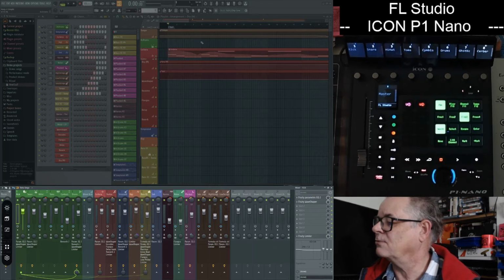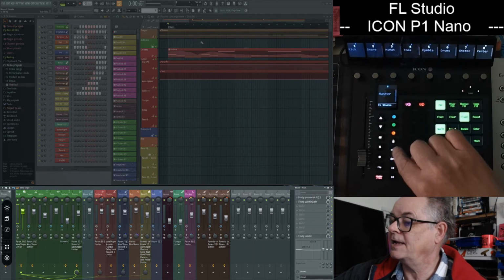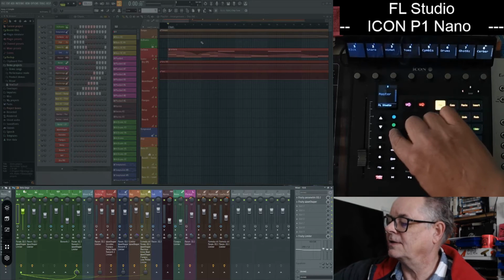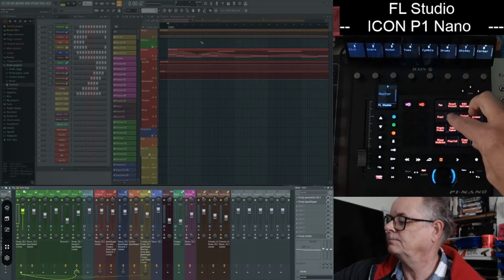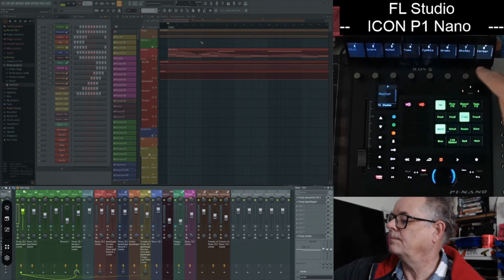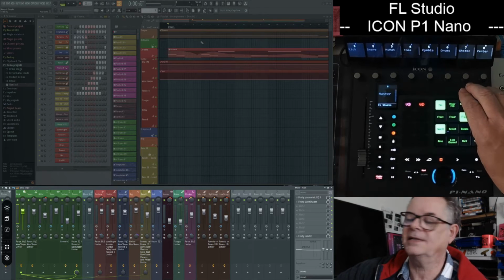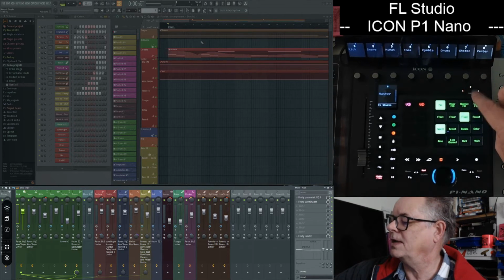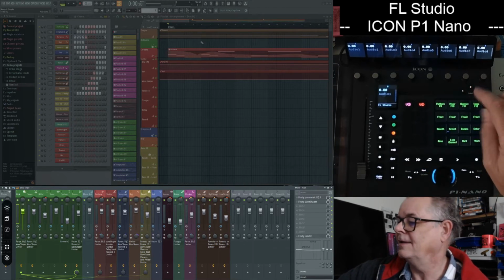Okay, now I'm getting confused with what I have shown you and what I haven't shown you. Let's go through. So I've shown you banking up and down. I've shown that this is where you select the different sets of buttons to the right. I've shown you clicking to select tracks. I've shown you panning left and right. Now, these three buttons here allow you to select different DAWs, and it does say DAW here, so I can select a different DAW two and different DAW three. I haven't got them set up.